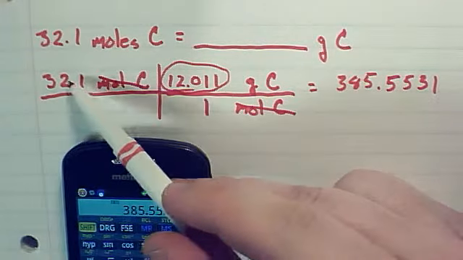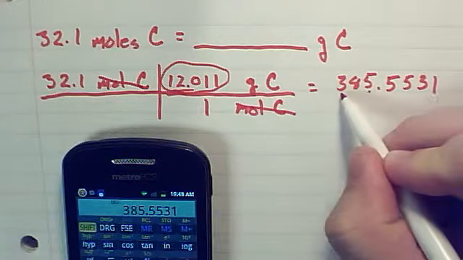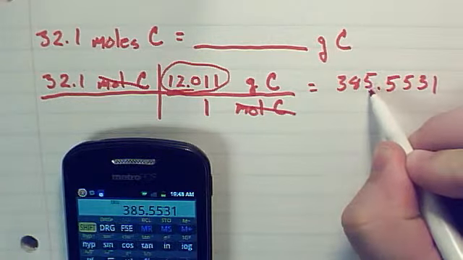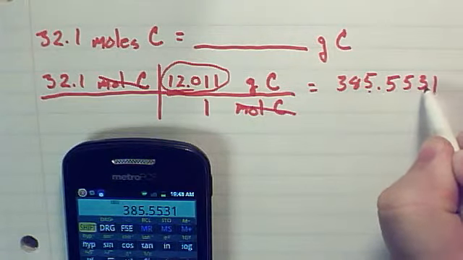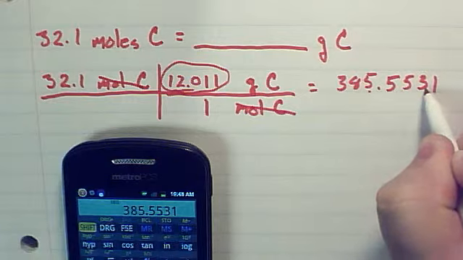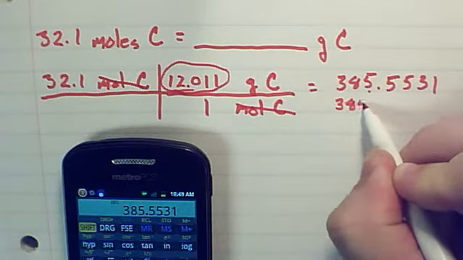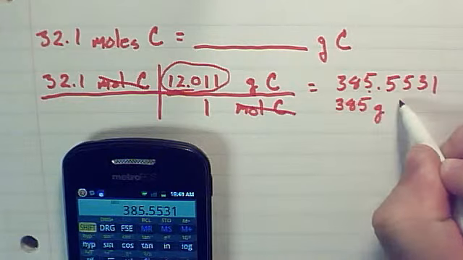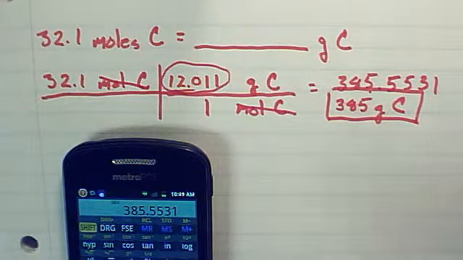Now again, this is a constant, so we ignore the significant figures for it and we look just at this. This has 3 significant figures, so the answer can only have 3. So I have 385. It's a 5, so I look next to it. That's a 5, that's a 5, that's a 3. So since each of these are 5s and that is less than 5, it stays 385 grams of carbon. And that is your next example.